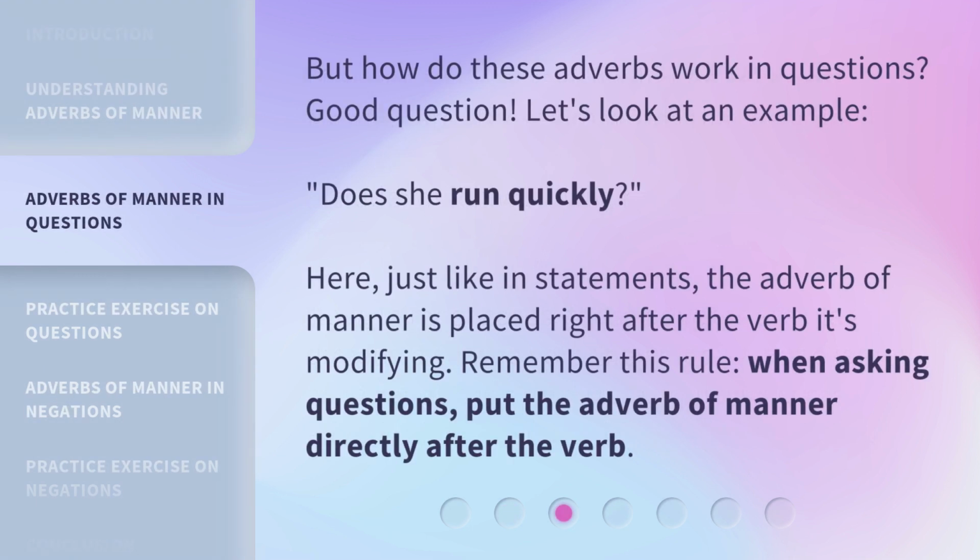But how do these adverbs work in questions? Good question. Let's look at an example. Does she run quickly? Here, just like in statements, the adverb of manner is placed right after the verb it's modifying. Remember this rule. When asking questions, put the adverb of manner directly after the verb.